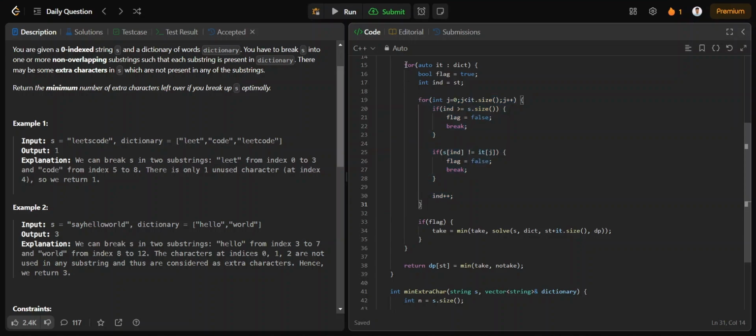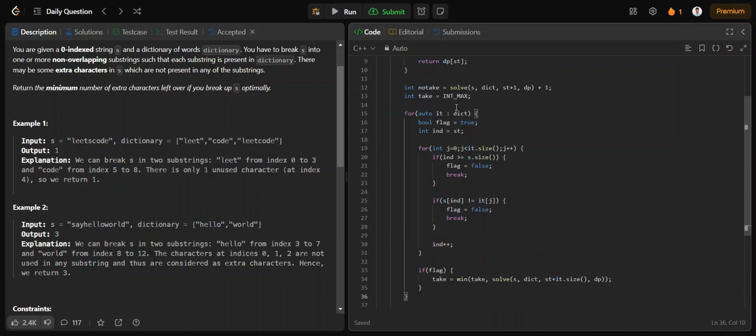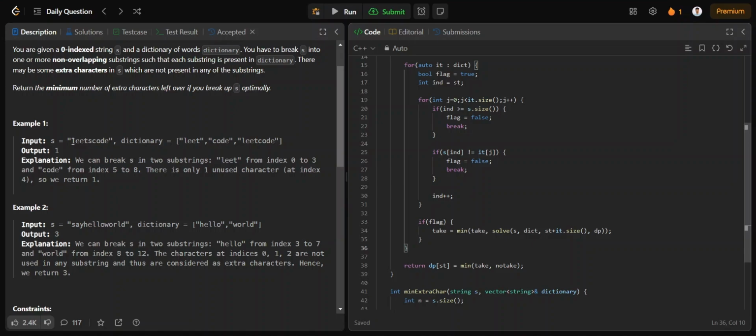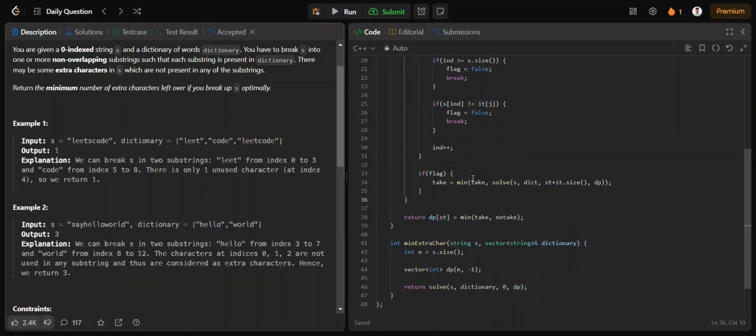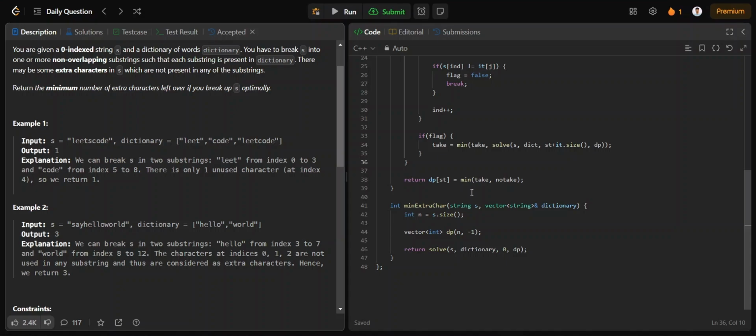So the overall nested for loops take big O of d cross m, and we are calling this for each position or each index of the given s. So the overall time complexity will be big O of n cross d cross m, where n is the length of the given string, d is the length of the given dictionary, and m is the length of the average word present in the dictionary.